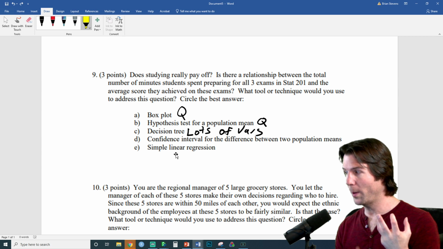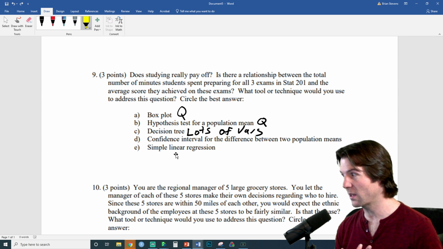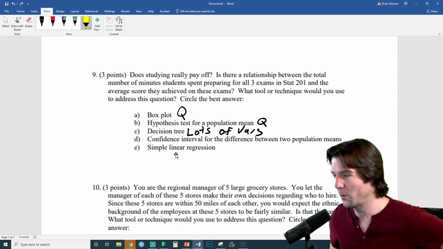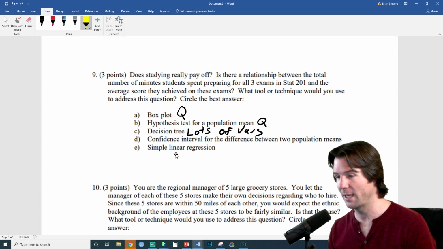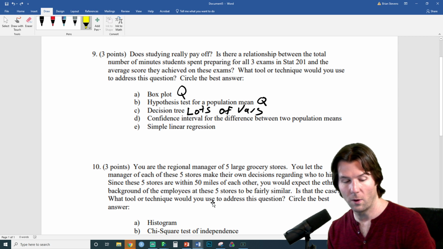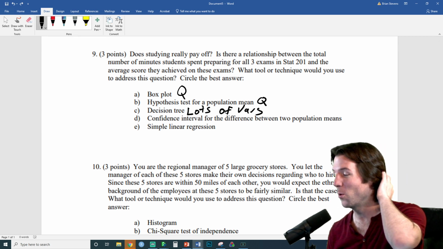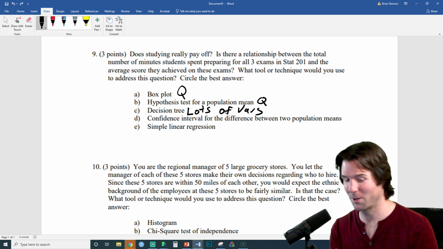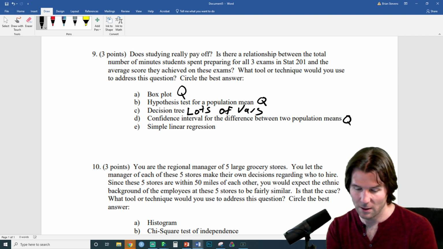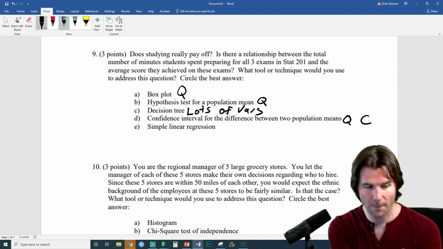We have two populations. Pause the video, try to answer these as I'm doing them, see if you can memorize them. We might have the right answer. I need someone to tell me fully what the right answer is. We're getting close. Yes, Walker, you're right. It is two quantitative variables. I mean, oh my gosh, I was looking at the next one as I said it. It is a quantitative and categorical. I did say Walker is right. It's a quant and a categorical.